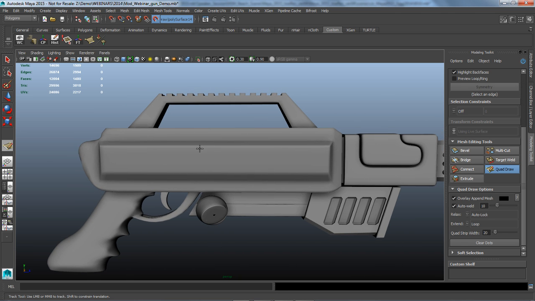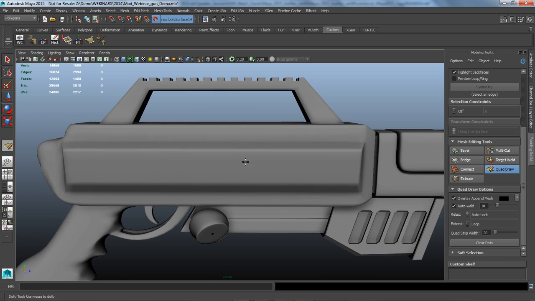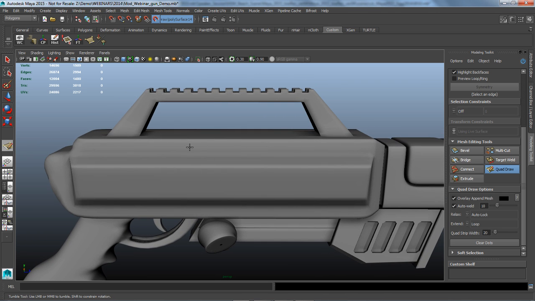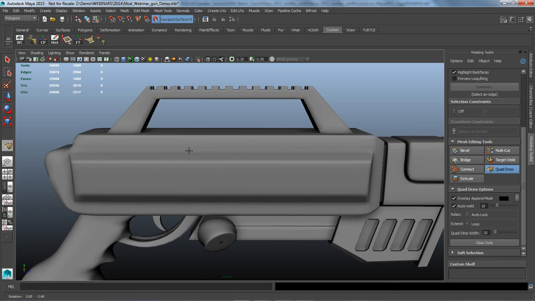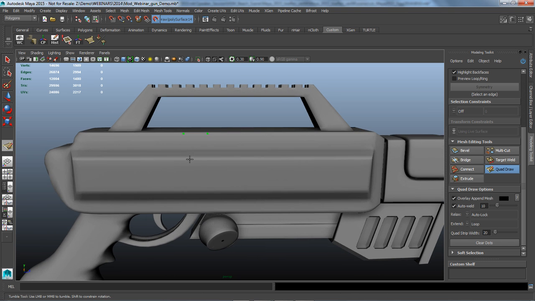And it's going to stick my dots or the polygons that I generate to this surface. Now with Quad Draw, this is exactly the way it works. I can go in and start to drop down simple little dots. Now, just a little tip with this. If you're going to work with Quad Draw, it's a really nice and simple way to drop down geometry.